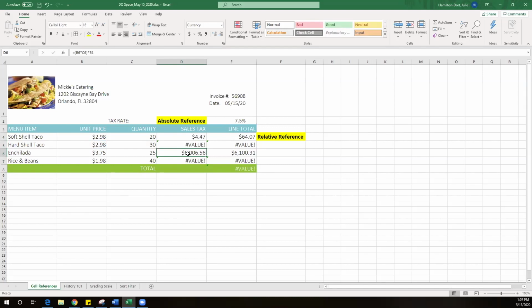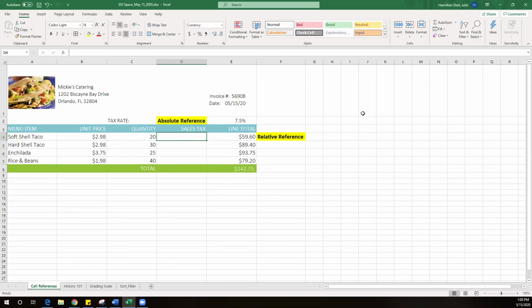Now I did get a rather outrageous amount for my sales tax in D6, but that's because it was multiplying times the 6407. So you can see that it's moving down. It's acting like a relative reference as opposed to an absolute reference. So let's go ahead and start over and delete that.